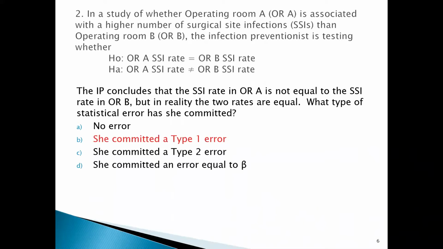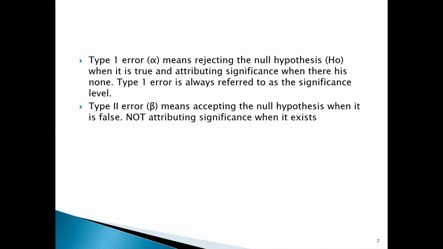So this is an example of a type 1 error. When the outcome is determined that there is a difference, there's a difference noticed, but in reality, there was no difference. So that's a type 1 error. And so that means you reject the null hypothesis, which is H0, meaning no difference. Okay, so remember that the null hypothesis means there's no difference between the two populations that you're studying.